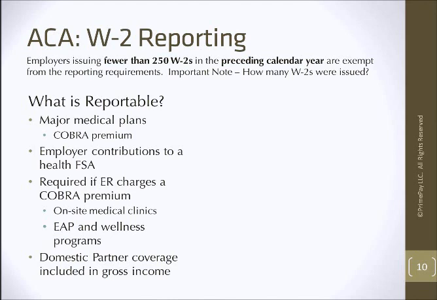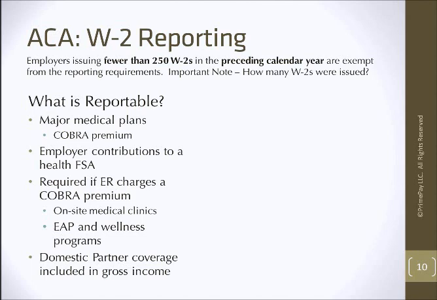So ask the question, if you know that the employer might be sitting on the bubble. It is based on the W-2s that are issued, not necessarily the number of employees that is being shown at a current time. So what is reportable on the W-2? Major medical plans, basically that COBRA premium. So 100% of your COBRA premium for single, for family, employee plus 1, 2, and so forth. Okay, so it's that premium.